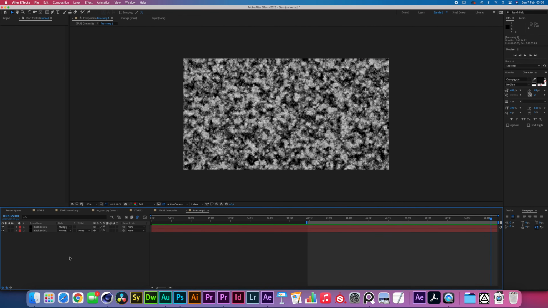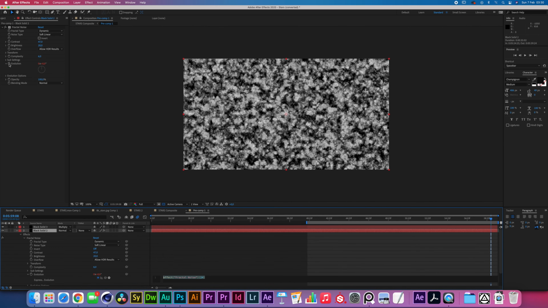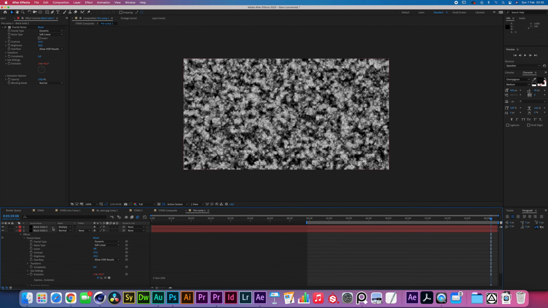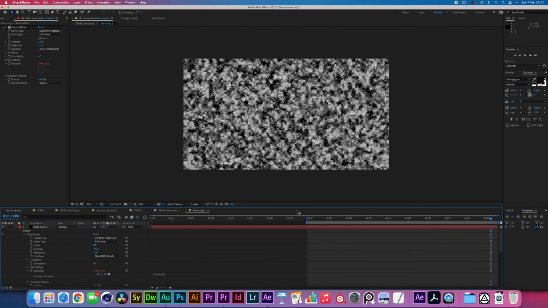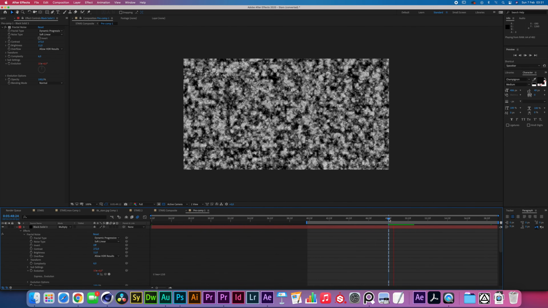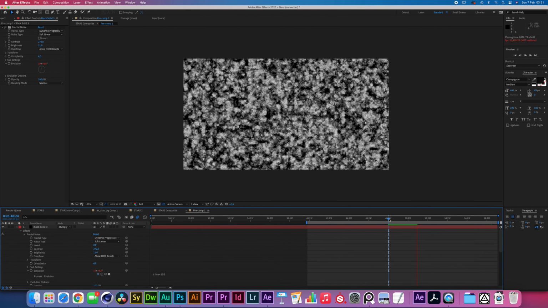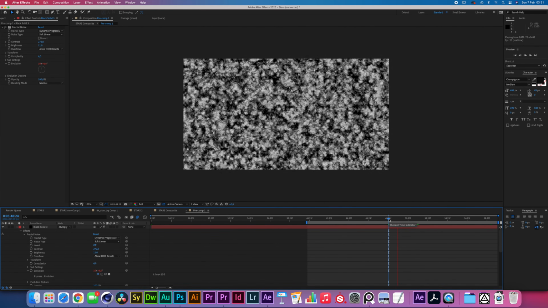Now, one thing we need to do is go in here and animate these fractals. We can do that by Alt-clicking the evolution stopwatch and typing in time, the times symbol, and then let's say 200. 200 gives you a pretty natural result. And for this one, I'm going to say time times 150, as it's a bit bigger and bigger things usually move slowly. Now, as you can see from this preview, we are creating a pretty strong variation.